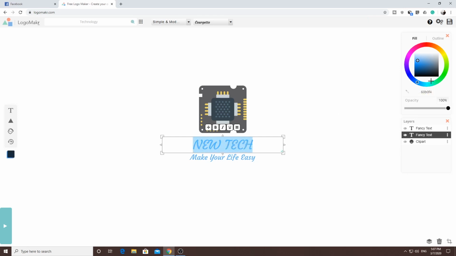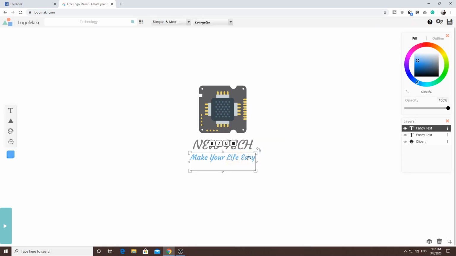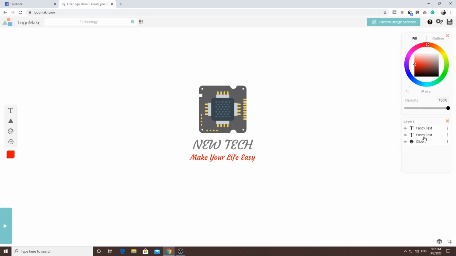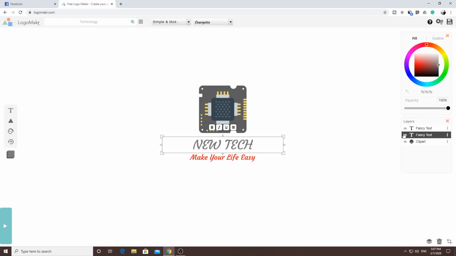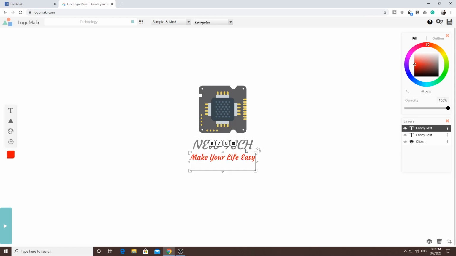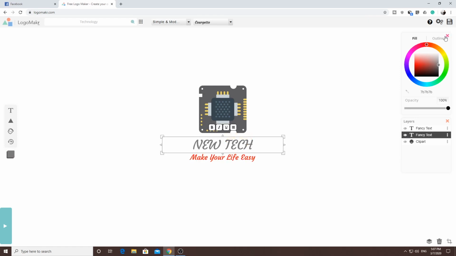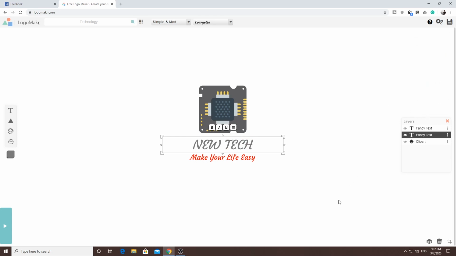Now you can change the font color from here. The color changing system is also really awesome. I really like it. And yeah, just color the tagline. Wow. Yeah, as you can see, here are the layers like Photoshop has. So here are all the layers that we used for this thing, and it's pretty much ready.